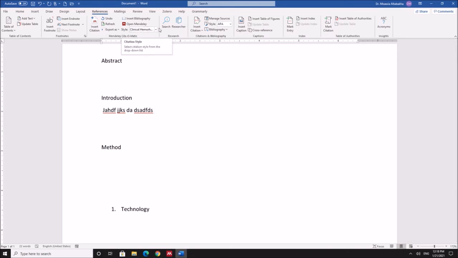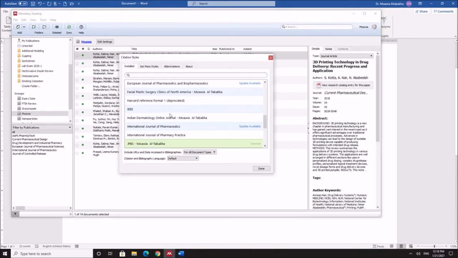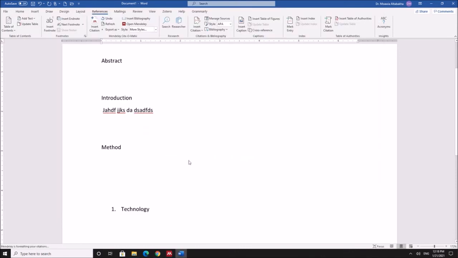Of course, check here and make sure that you are using the right style. I don't see my style here, so you go here and you choose this one. Make sure you have the same style.